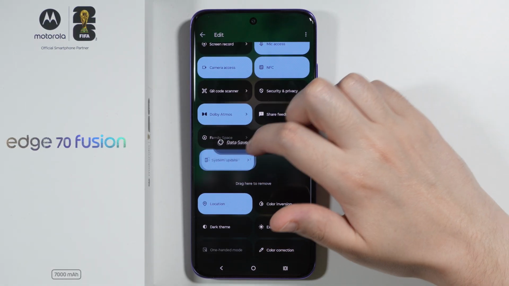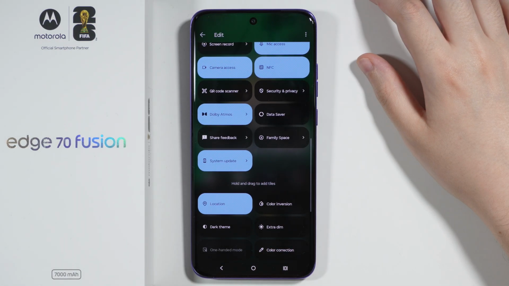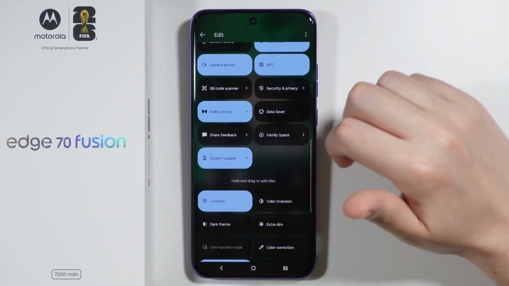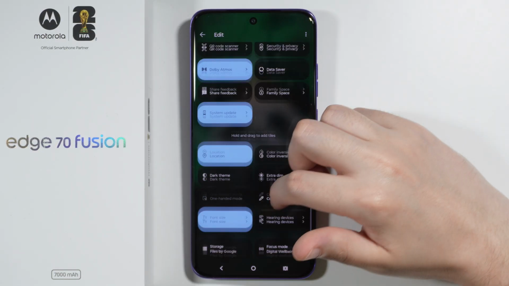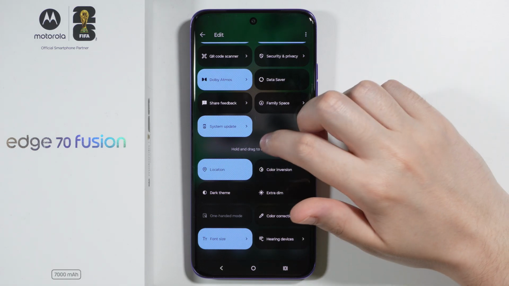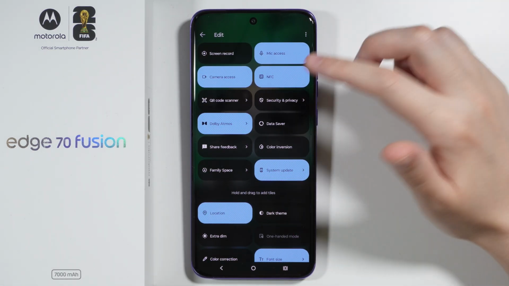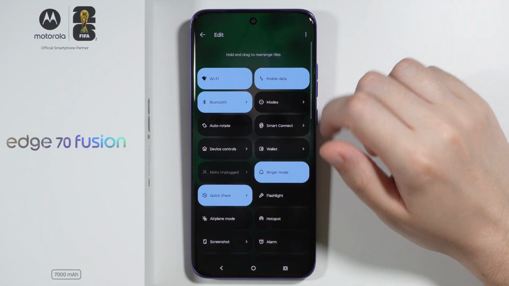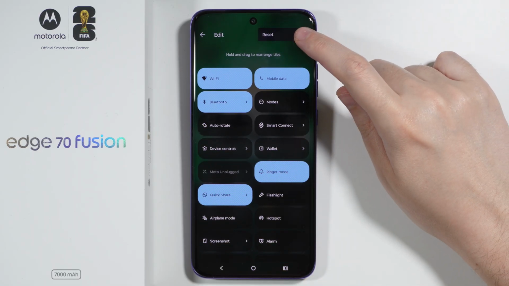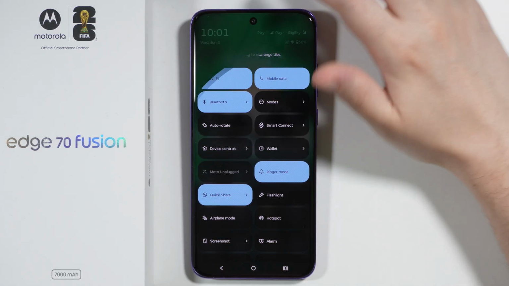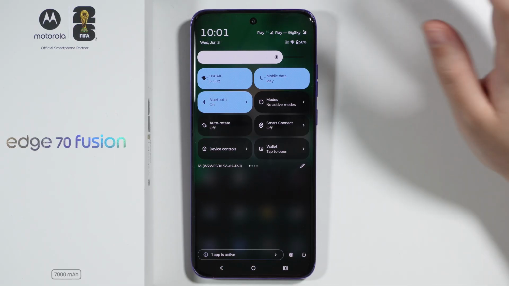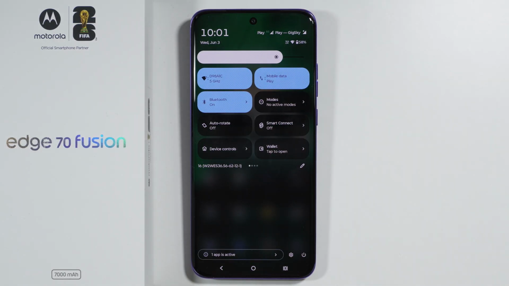You can just press and hold your finger, and then you can just drag and drop anything in here into a desired place. Below over here we have things that have not been added just yet, so you should be able to, for example, add them into this list as well. Simple as that. And there is not much you can do in here. You can also just reset the layout if you want to return to the standard layout and standard options, but that is essentially all that we have in here.